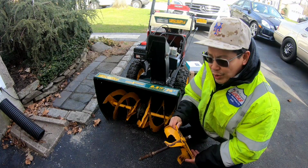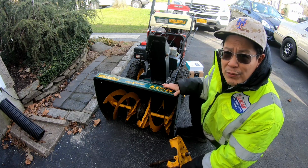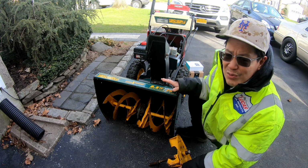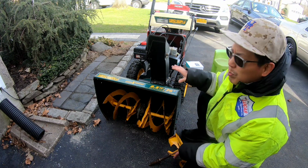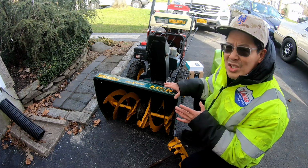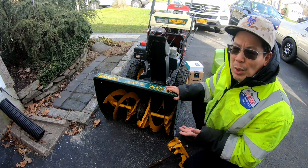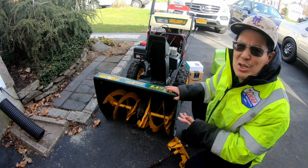As you know from a previous episode, I got this 8.526 Yardman dual stage snowblower from my friend Mike's Lawn Service Babylon. He gave it to me for free because his friend took it apart and he found it on the street, and he gave it to me because he didn't want it. Neither did his friend. But he gave this to me in pieces, okay? In my episode recently, I put it all back together again and tried to figure out what parts it was missing. Because it's such a good running snowblower, strong, has heated grips, power steering, and a light, I figure it's a pretty premium snowblower. It is an MTD, but it is a good model MTD, and pretty strong, and the engine runs pretty well.